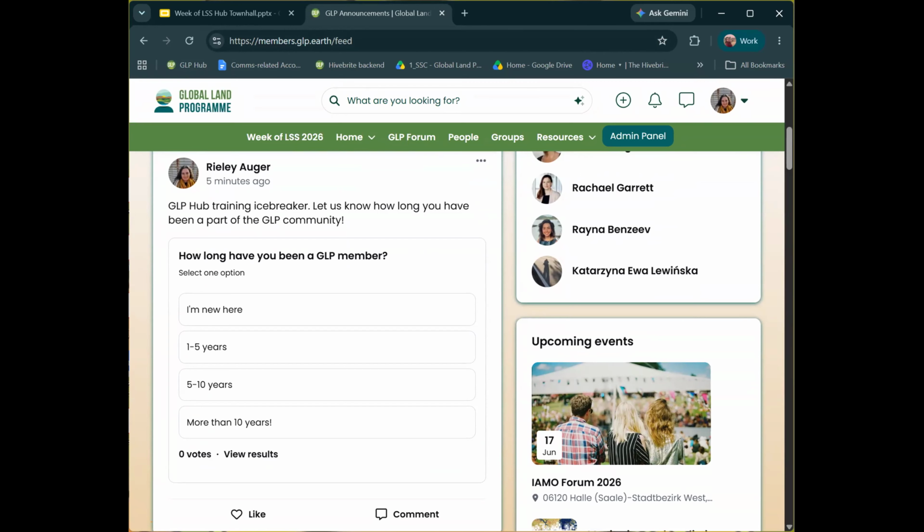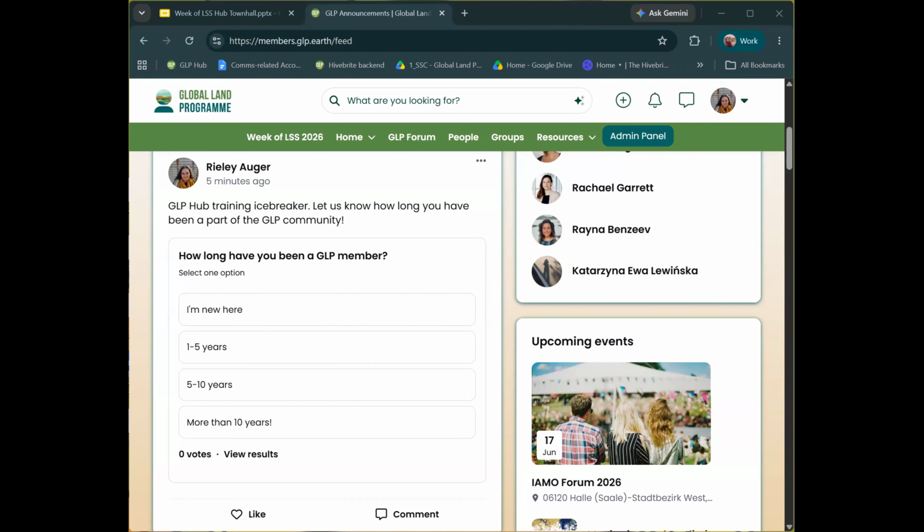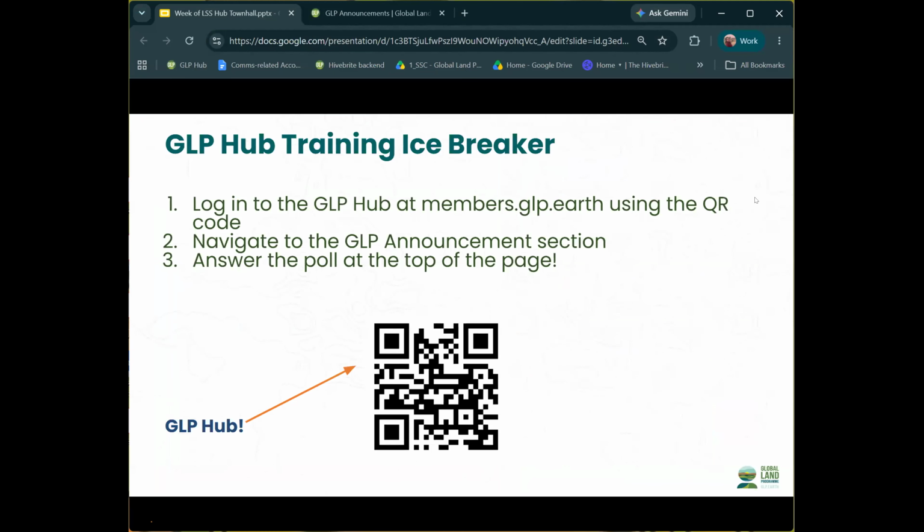And I will also post the link in the chat. For those just joining, we are doing a brief icebreaker, and you can scan the QR code on your phone, or I dropped the link in the chat that will take you to the Hub where there's a brief survey.